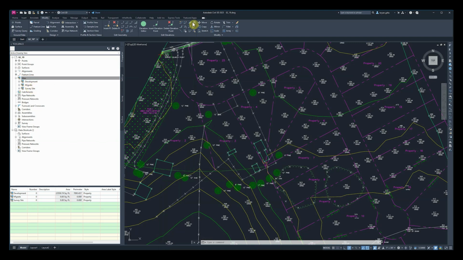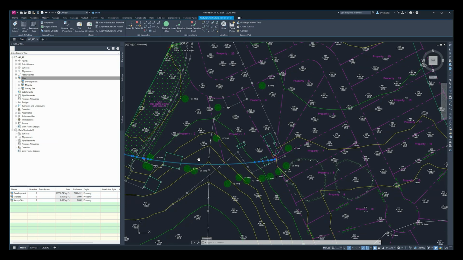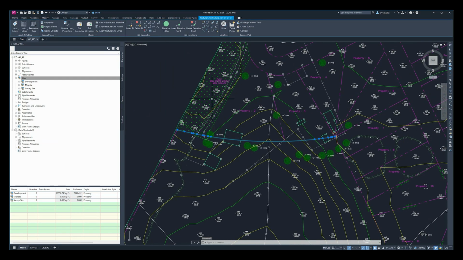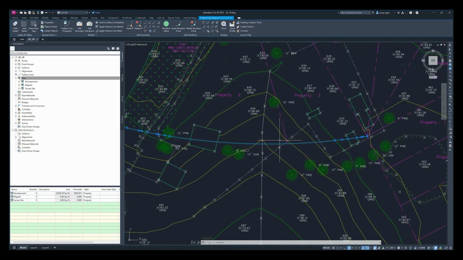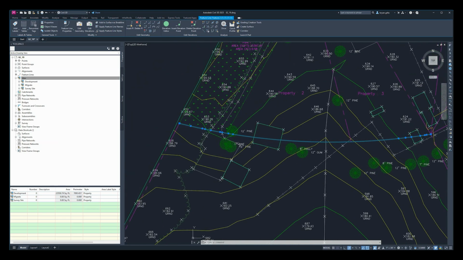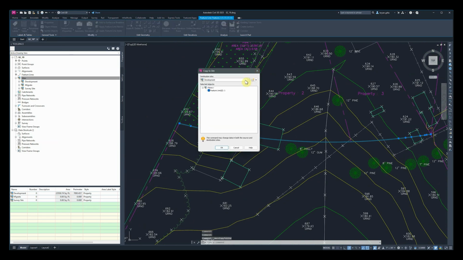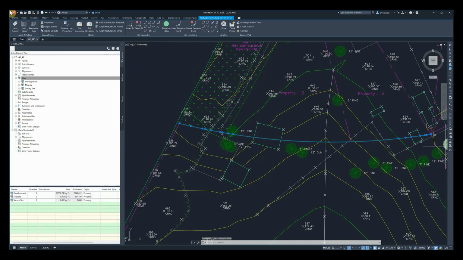All right, so the first thing we're going to do is get our feature line that we've been working with down here along Park 1, Property 2, Property 3. We're going to select it, and then when our contextual tab opens up, we're going to come down to Modify, and instead of moving to site this time, we're going to copy it to a site. So let's go ahead and select our migrate site that we just created as the location to copy this to, and then let's press OK. Okay, so now we've copied it over, not moved it.